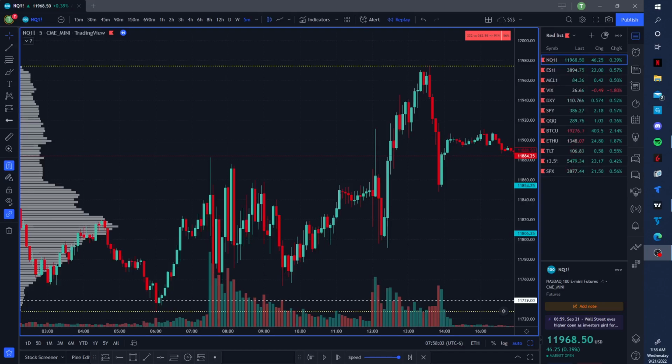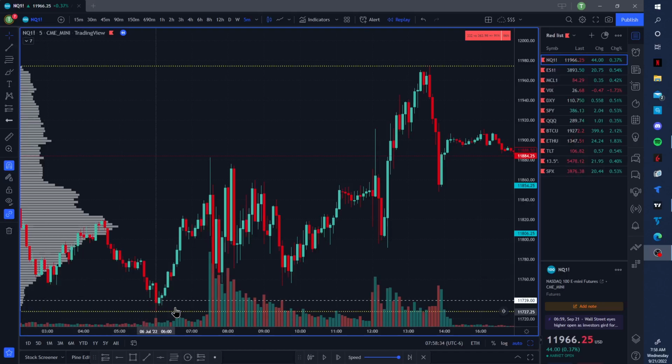You can get run over if you're on the wrong side of the trade, but there are a few things that you can do in order to better prepare yourself and not feel like you're just taking trades like a madman, just trying to hop in because it's going up or trying to short it because it's going down. So let me give you a few tips on how I like to trade it. Typically, I can usually catch a big chunk of the move. So this is kind of how I go about it and what I look for.